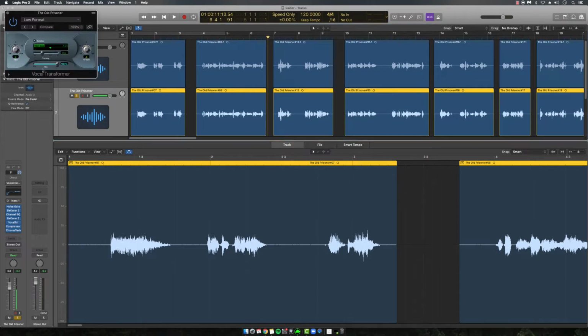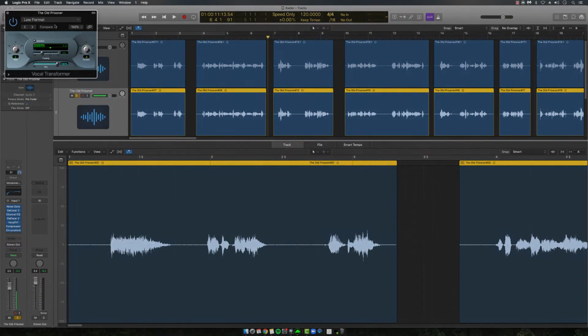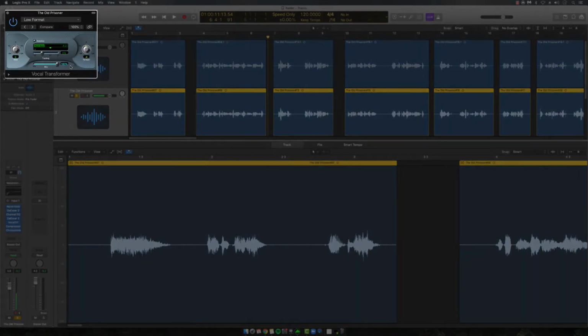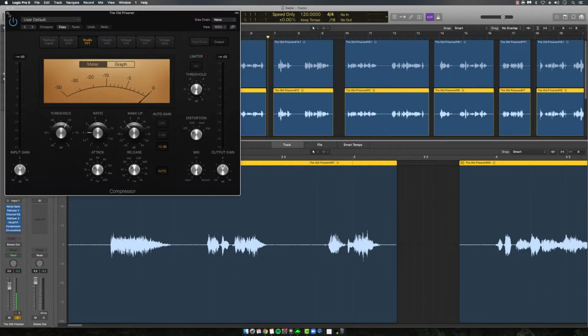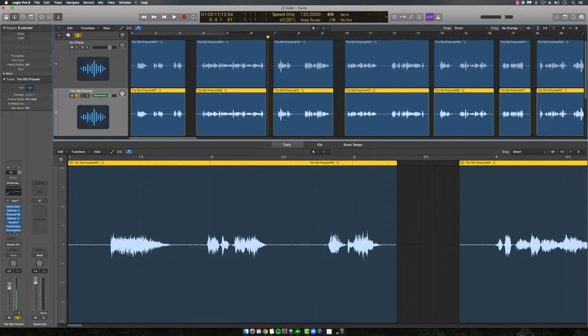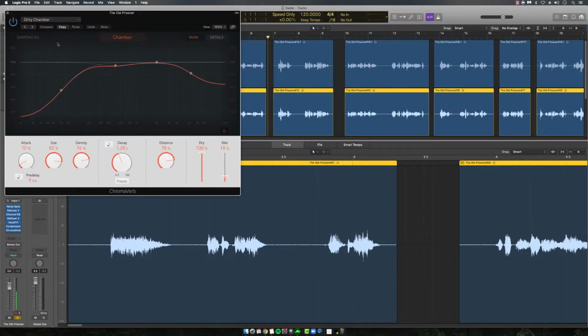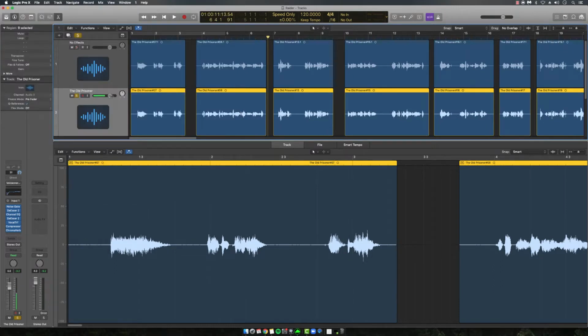So this is the bread and butter of this Old Prisoner voice that I'm trying to recreate. This is the vocal transformer. I have it in low format, bringing it down to -4 here, and I have the mix set to 100, and we'll see what that sounds like in just a moment. Then I just have a simple FET compressor on it, to set the dynamic range and make sure everything is sounding okay volume-wise. And lastly, I have this dirty chamber reverb set on the vocal track as well to give that similar sound to the game sound. So let's see what this sounds like.